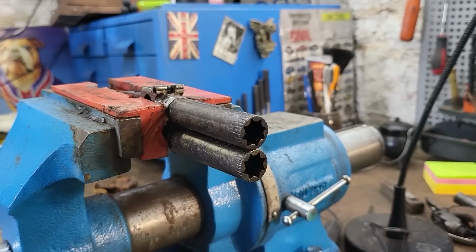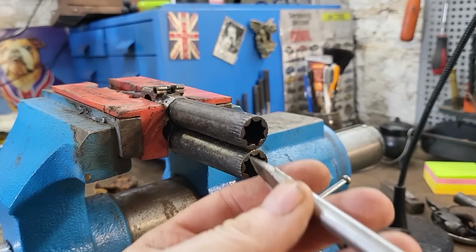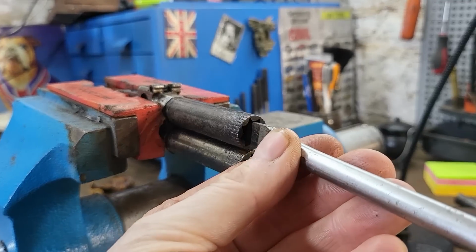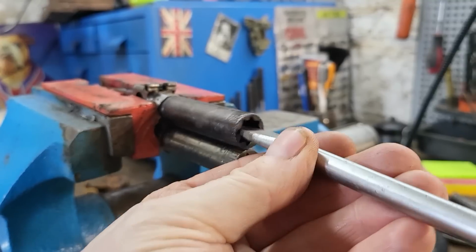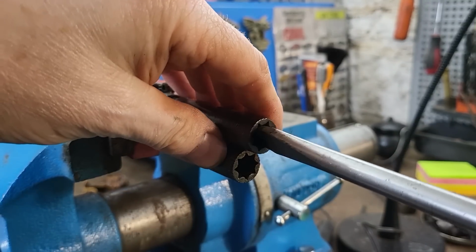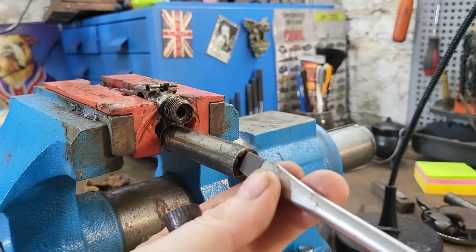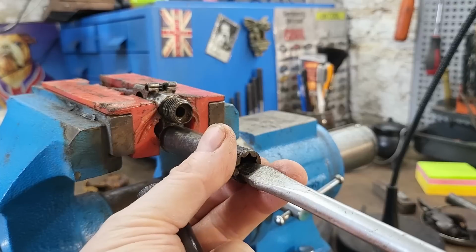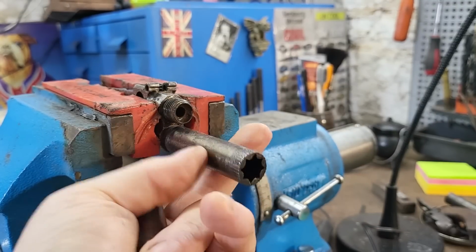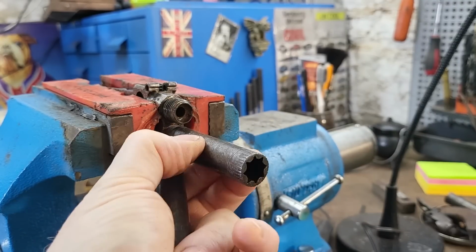So now I'm going to try and get these barrels off. I'm going to use the old screwdriver in the barrel trick. Oh yes, nice. Oh, brilliant, brilliant. They didn't fight me. I am very pleased about that. Just did not want to be going through heat and clamps, and that's very nice indeed.